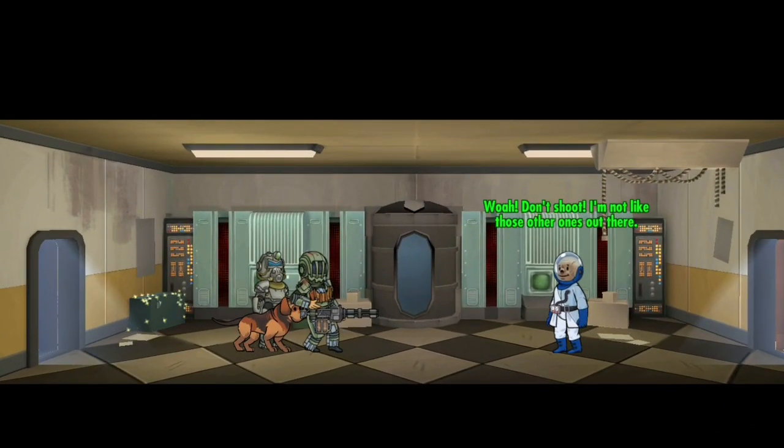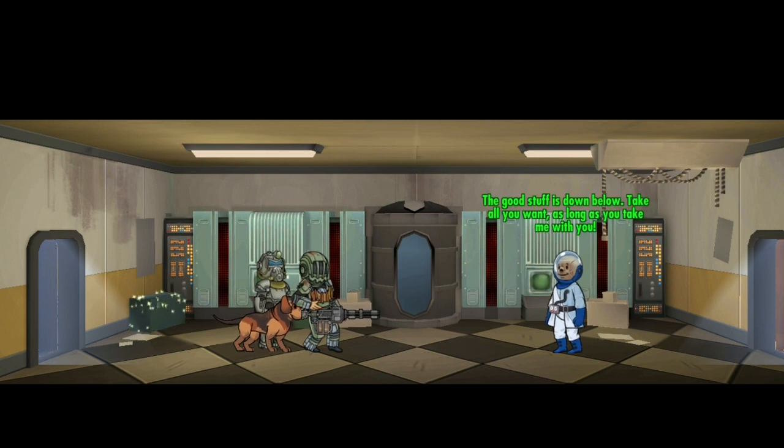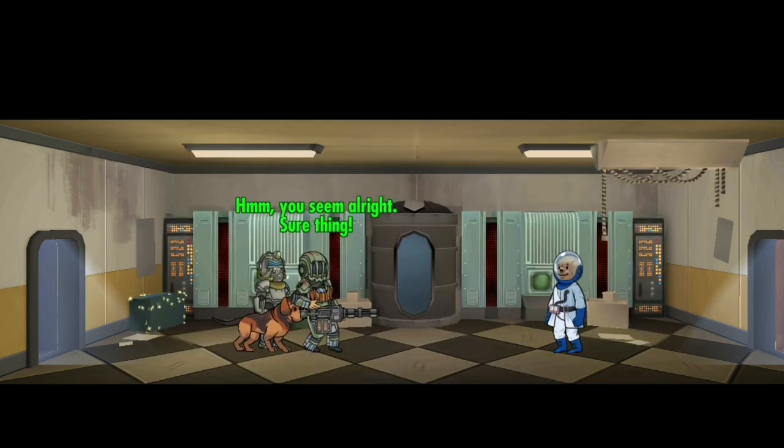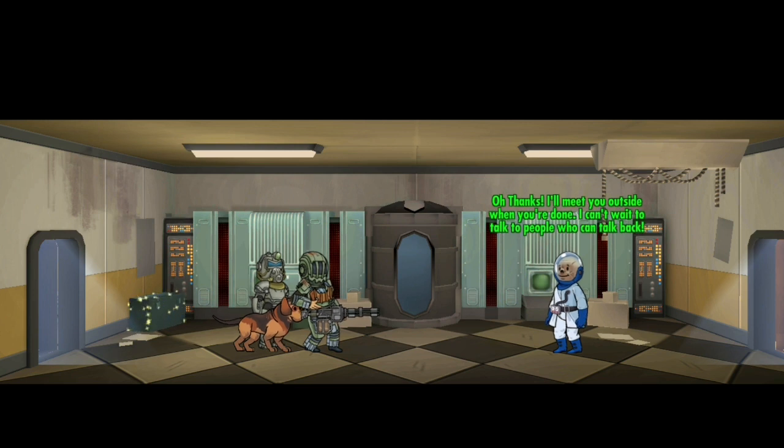Whoa. Whoa, don't shoot. I'm not like those other ones out there. I'm Ed. I was an engineer here before my face went all radio. The good stuff is down below. Take all you want, as long as you take me with you. You seem alright. Sure thing. Okay, thanks. I'll meet you outside when you're done. I can't wait to talk to people who can talk back.